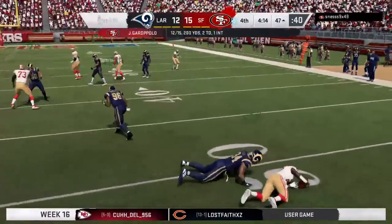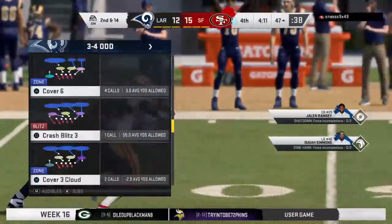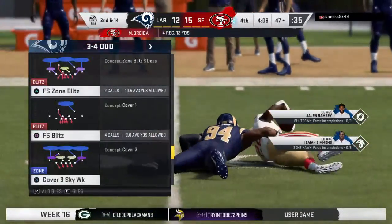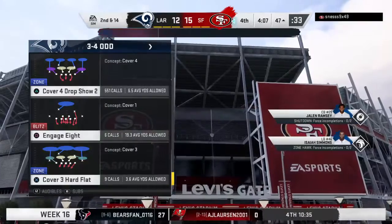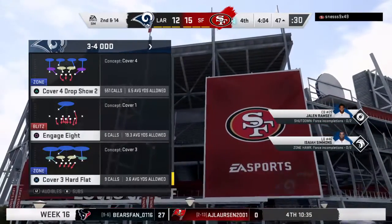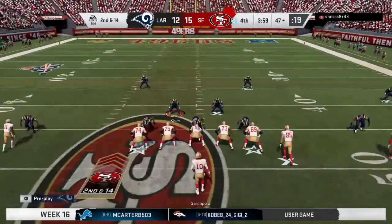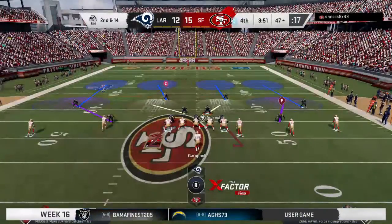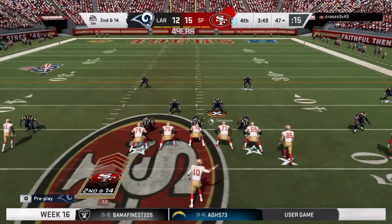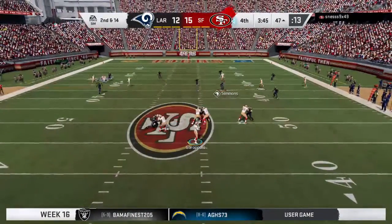Now a first down run is sniffed out from the start as they'll drop him for a loss of 4. It's a loss of 4 on the first down play. I think it's pretty evident we can say what a difference a week makes. Last week, he ran pretty much wild, didn't he? Did pretty much what he wanted to do. But this one, they stopped him cold. That, to me, that's good scouting and even better execution. Yeah, and they stopped him behind the line right there. They obviously watched the tape a few times and made some adjustments.